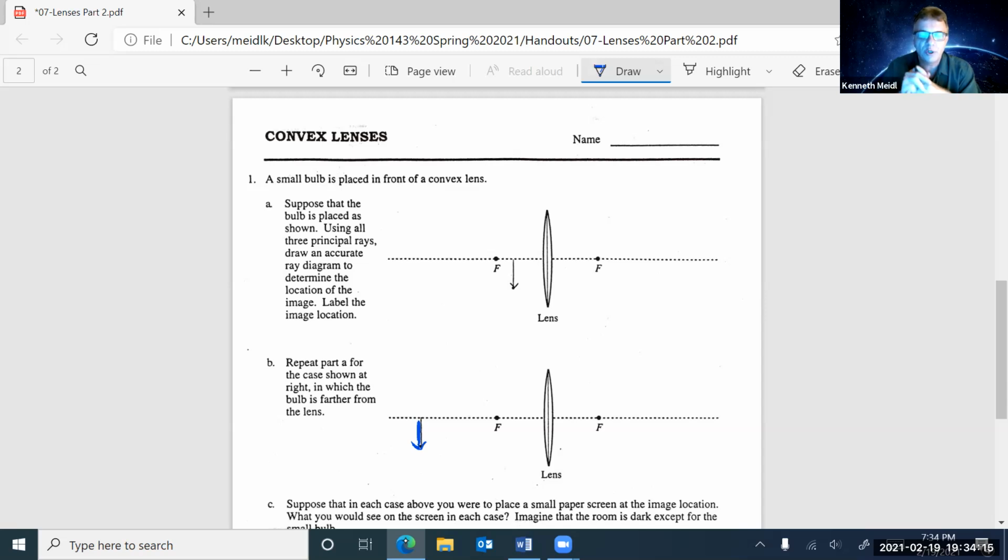The transparent material is going to redirect the light rays, and how it redirects them is going to give us an indication of how we might be able to use this lens. Okay, so that is really the idea.